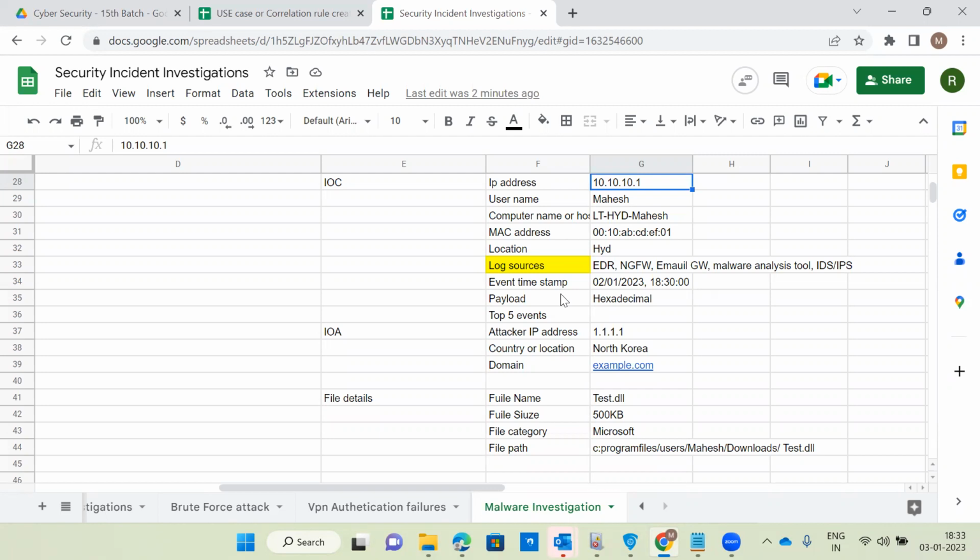The action. What is the status when the user is downloading? Whether it is a reset, or blocked, or deny, or quarantine, or whether a packet dropped, or whether it is allowed. These are the different types of status. According to that action only, we can conclude whether it is a false positive or true positive. I told you already during the EDR tool discussion, even in the firewall practical I showed you one of the logs.